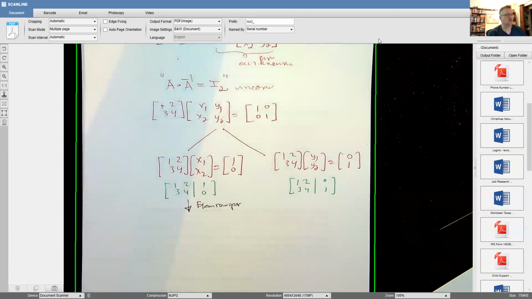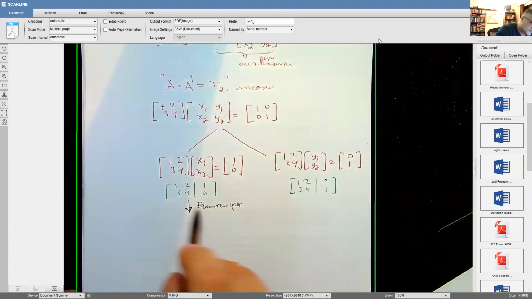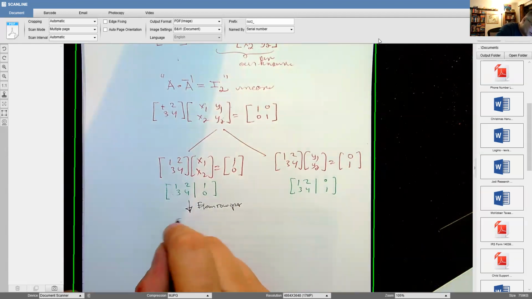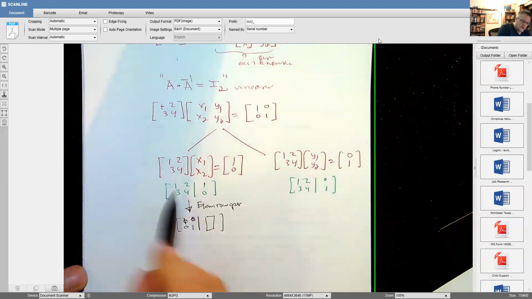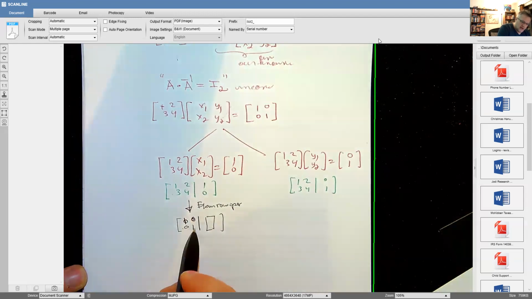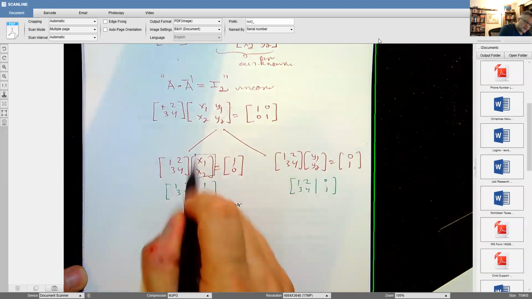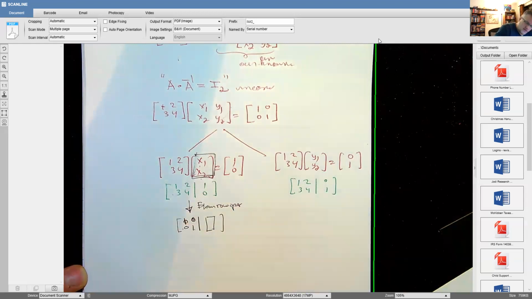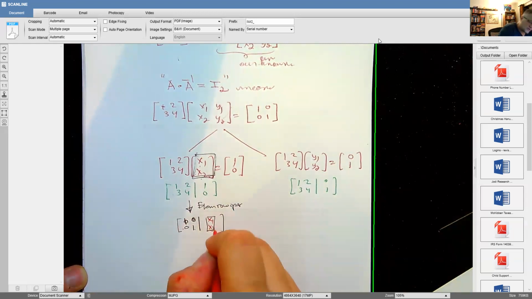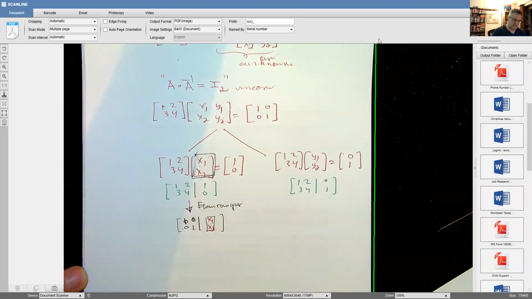But I'm going to try to get a more direct way of producing this inverse as a result of operations rather than have to go through a second layer of computation. And so here I'm going to apply the elementary row operations so that I can get the identity. If I can whittle this down so that I get 1, 0, and 0, 1 on this side, then since the solution of this system is x1, x2, this part here has to be x1, x2. It has no choice in the matter. And then here, whatever you get there is that unknown.